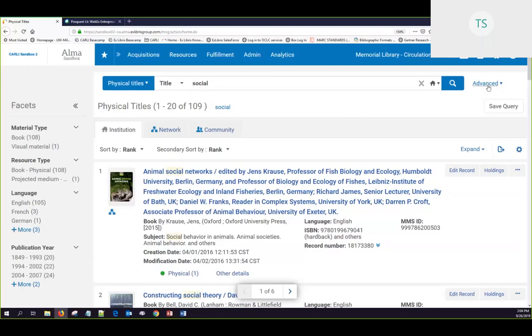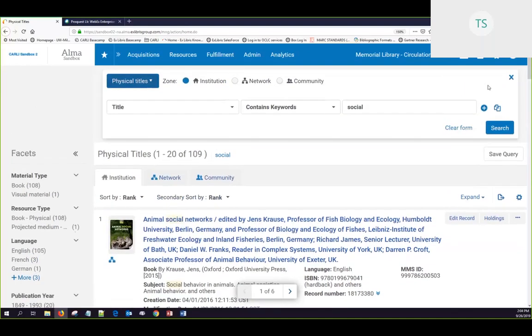What I've been finding so far is that you're going to get a much more valuable search experience by using the advanced search to look for migrated resources. That's because you get some more granular search options this way than if you just do the general keyword search, which is the more basic. First of all, you can make sure that you are selected at the institution zone level. Right now, you are looking for your own bibs, your own records that migrated, so you want to be sure that you're searching institutionally.